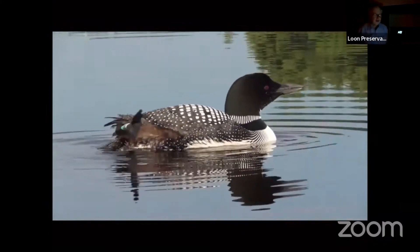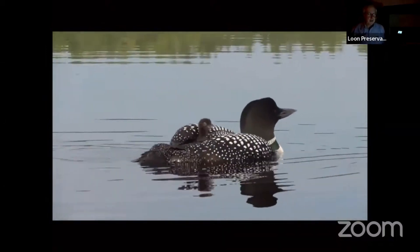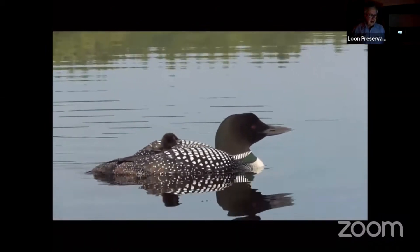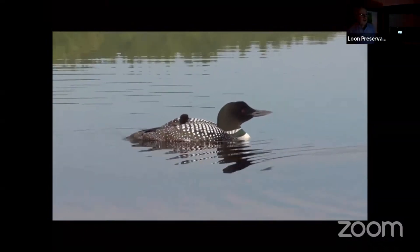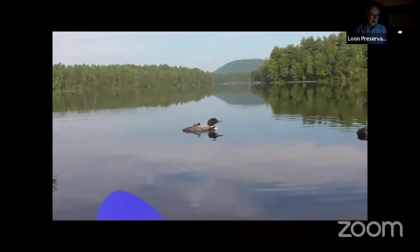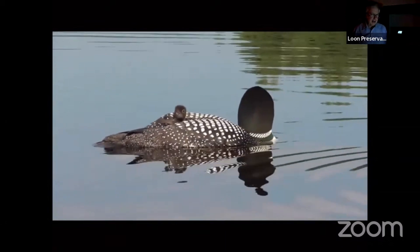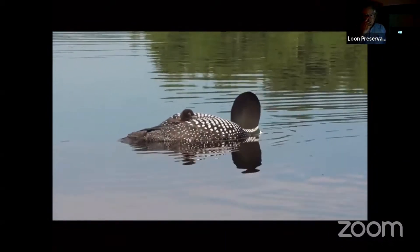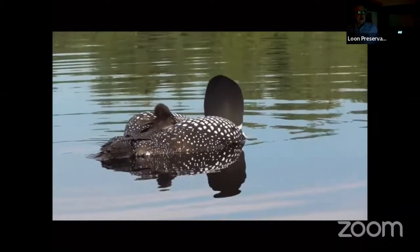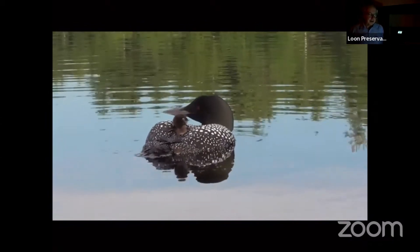The morning I was out there, no wind. All of a sudden, my family showed up next to my kayak. The eagle flew from the south end of the lake up to the north where their nest is. They had a single chick that year. Somehow they instinctively knew if they stayed near where I was, the eagle would not come down. They spent about an hour with me until the eagle gave up and headed back south.